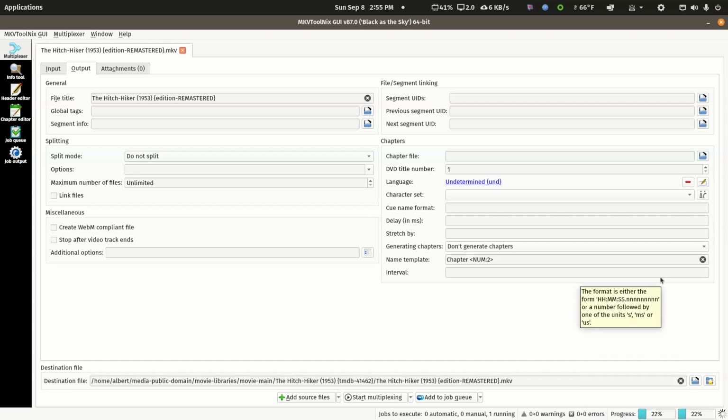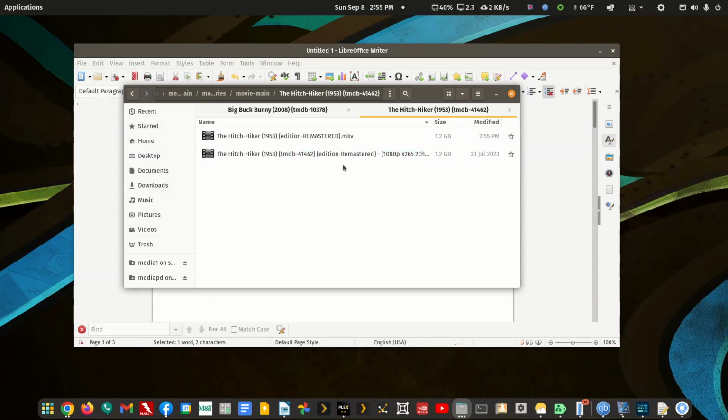A 79 gigabyte 4K file is going to take longer to fix up. So this is non-destructive. It won't remove the original file or modify it in any way. And it leaves me with two versions. Now Plex will scan this one in because it's going to look for the embedded file name before it uses the actual file name. So if I didn't force it to use local media assets, either one would work. But if I'm forcing it to use every available local media asset, you better not have a release group's name inside the file name. It's going to screw your library up.